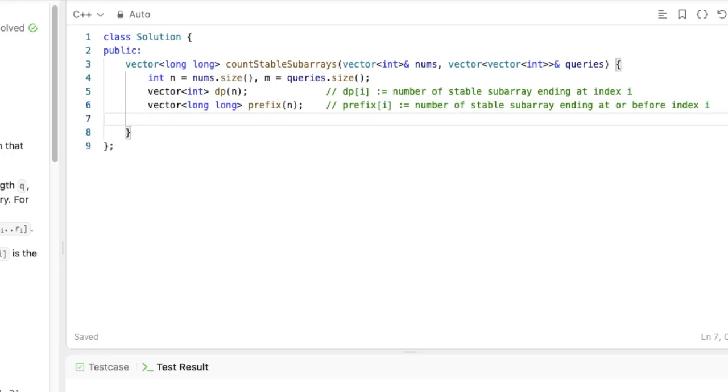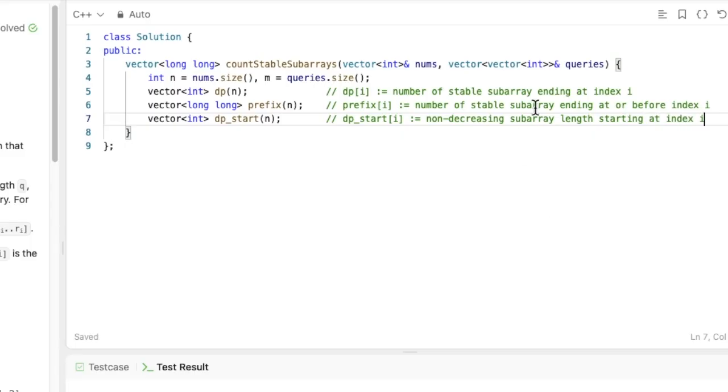Okay, and then we also need int dpStart[n], and dpStart[i] means the non-decreasing subarray length starting at index i.